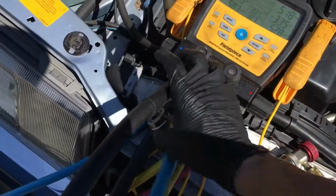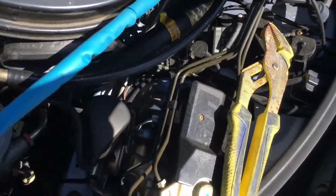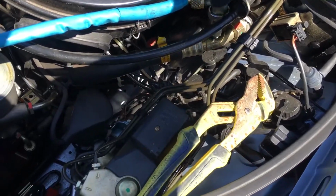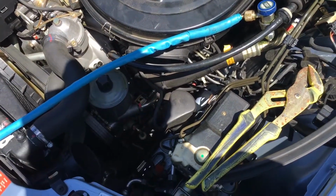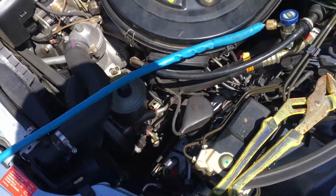We have 61 psi of pressure in here. So we definitely have enough to make the compressor switch turn on the compressor. So what I want to know now is that the compressor is not damaged. I don't want to go after the leaks. I don't care about a leaky compressor. That's no big deal. I don't care about the leaky seals over there.